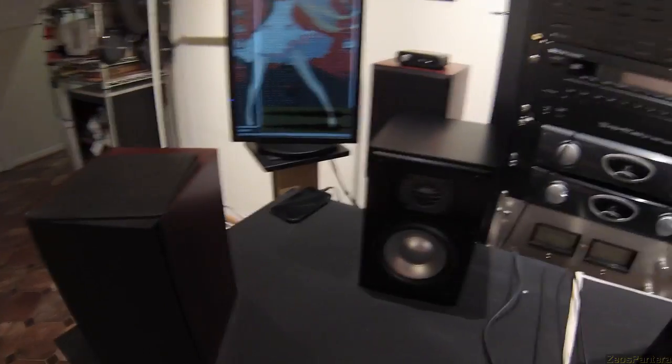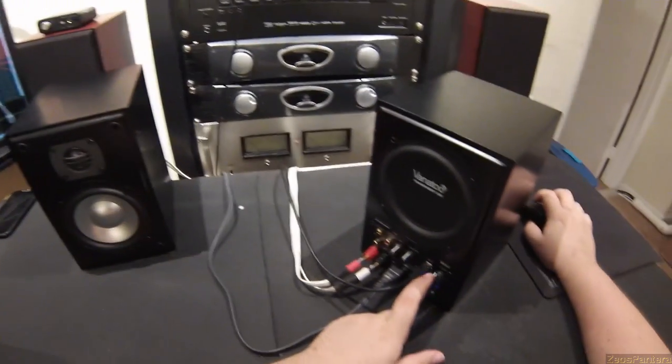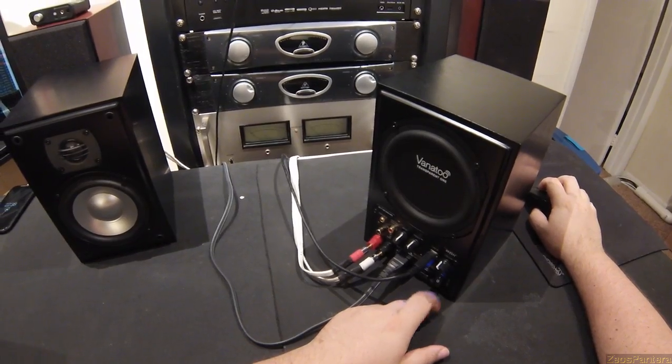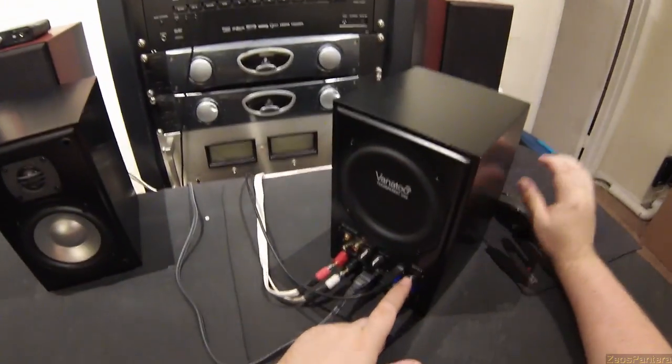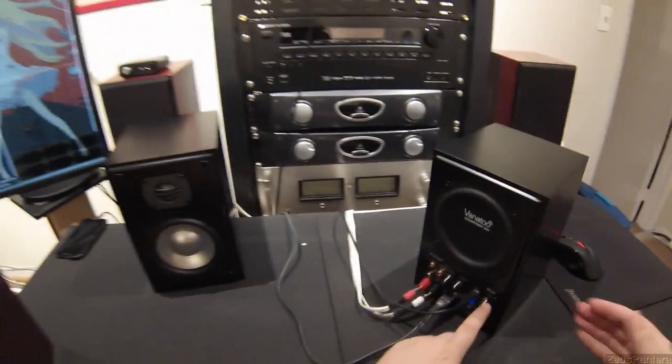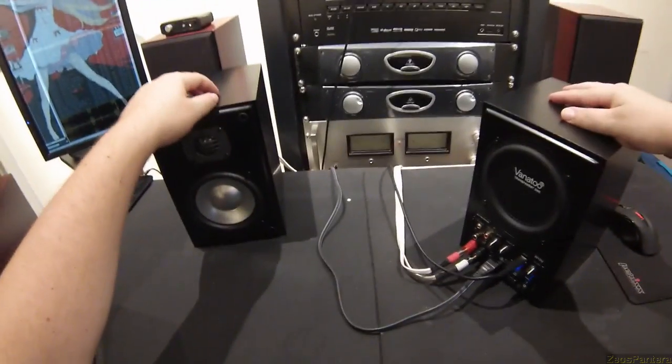Wow. All right, let's put Dead Mouse on. Guaranteed to offend. Oh, wait. I haven't changed the output. All right. Before we get to the distortion, let's go to probably the most annoying thing about these speakers.